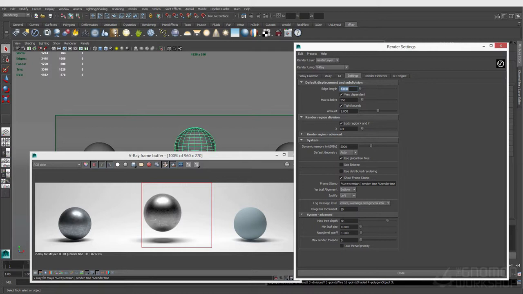But in general, what I like to do is set my edge length to something pretty low, so maybe like 0.1. And I set my max subdivs to be a value that I want it to actually max out at, so like 2 or 3. So I'm giving it an edge length that it will never be able to achieve, and I'm able to control exactly how many times it actually subdivides, which is very important for me in most situations.